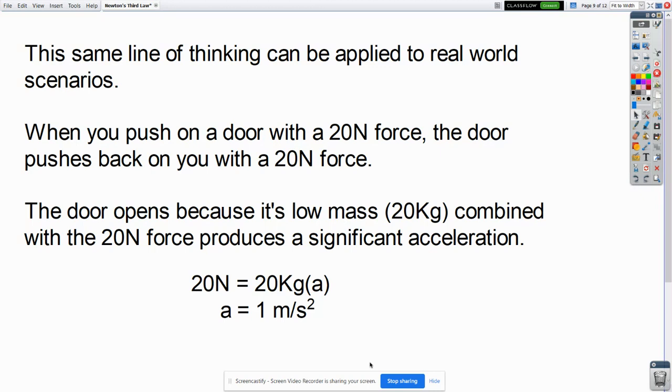And the 1 meter per second squared sounds like a small number. It's significant. It will accelerate 1 meter per second every second. So the first second you're pushing it, it's going 1 meter per second. That's actually a significant speed. That's like 3 feet in a second. Right? That's door opening kind of rates there, if you will. But that is the acceleration that the door experiences.